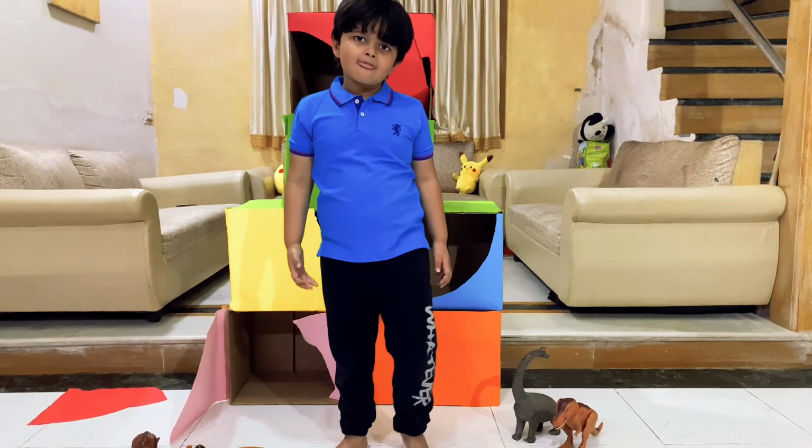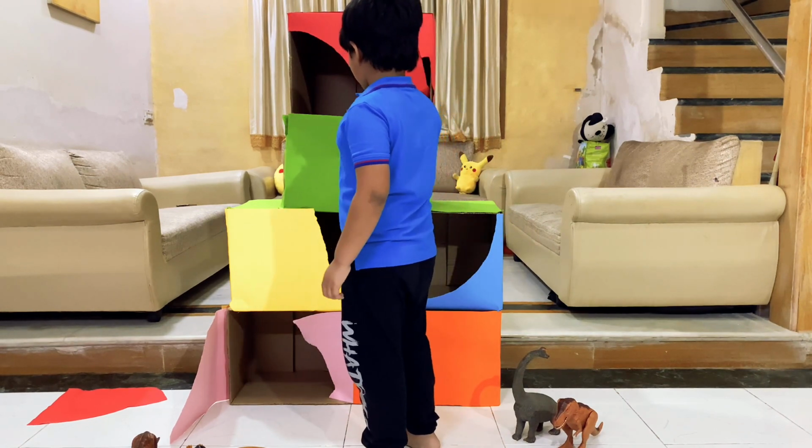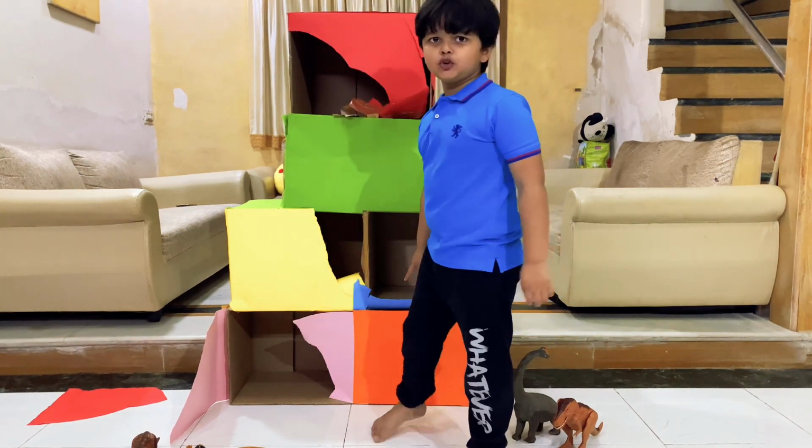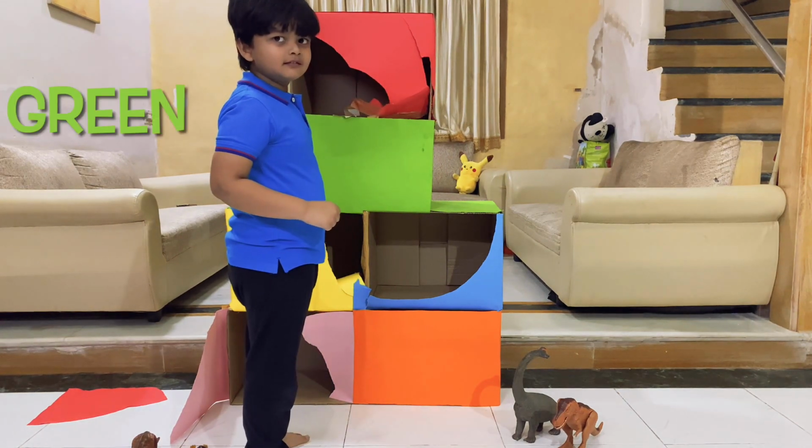Guys, let's move ahead and now you have two colors left, Ayaan. Tell me which two colors are left. Green and orange. Green and orange, you're right. Which color do you choose now? Oh, green.